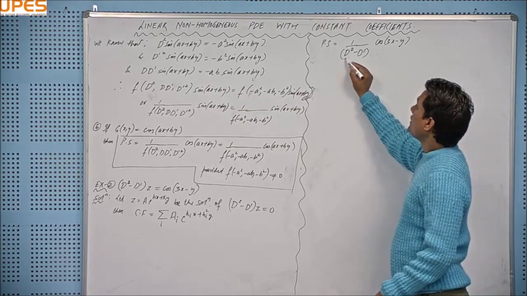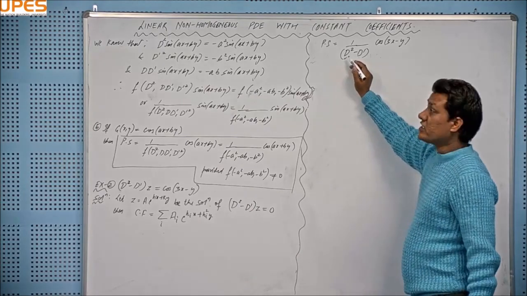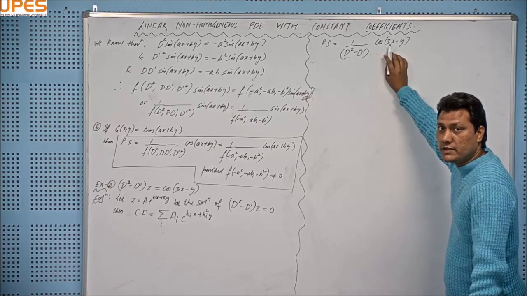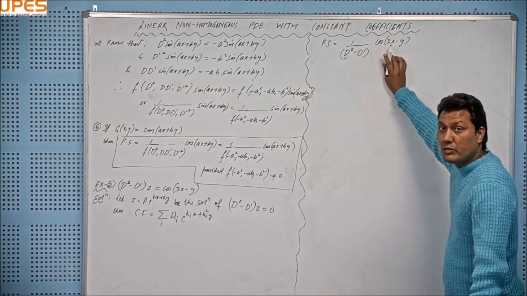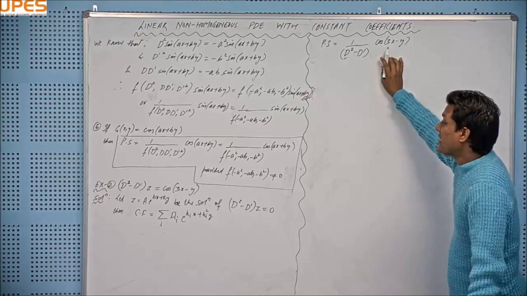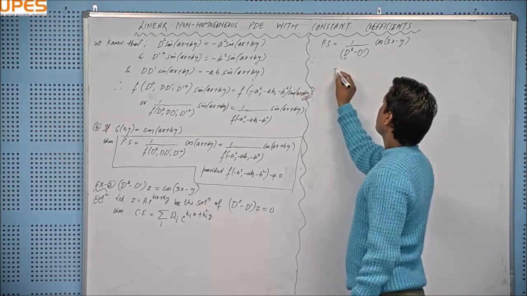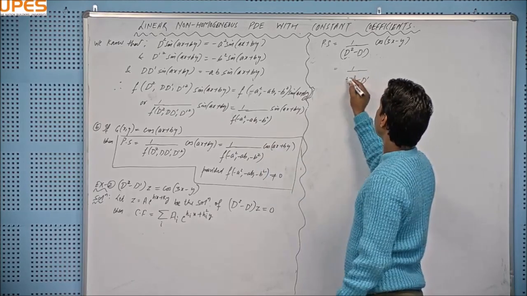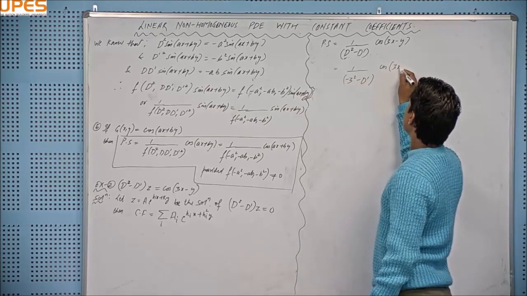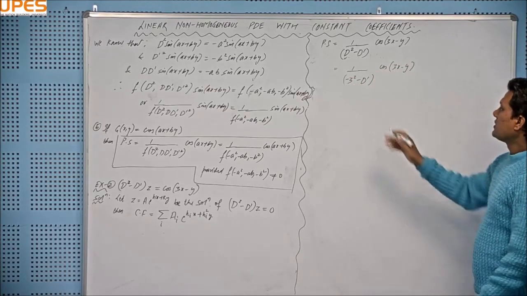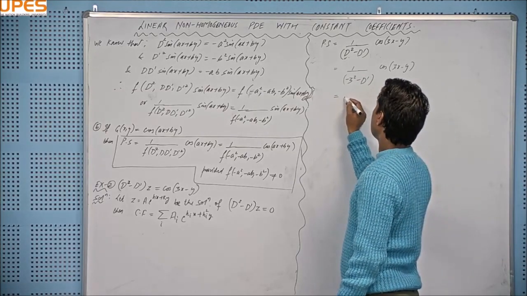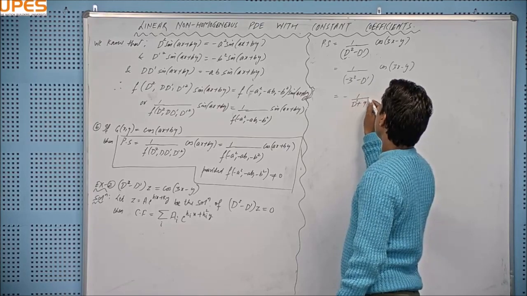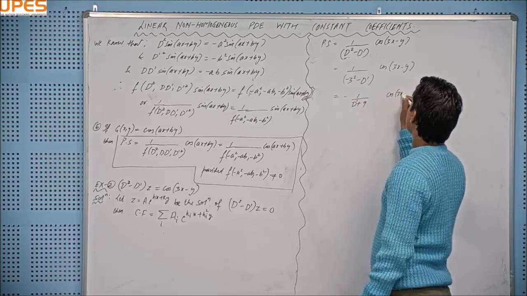So I have to replace D square by minus of a square, and what is my small a? Small a is actually 3, and what is minus of 3 square? That will be minus 9. First we square this term, then we put minus. It is not minus a whole square, it is minus a square. Then you will be getting 1 over minus 3 square minus D dash, using this formula, on cos of 3x minus y. Then you can take minus common, and that will be minus 1 upon D dash plus 9, on cos of 3x minus y.